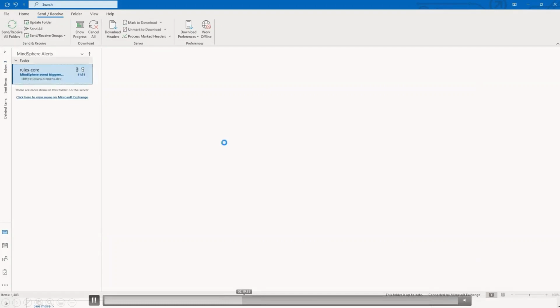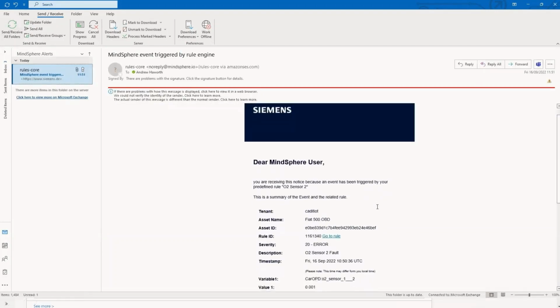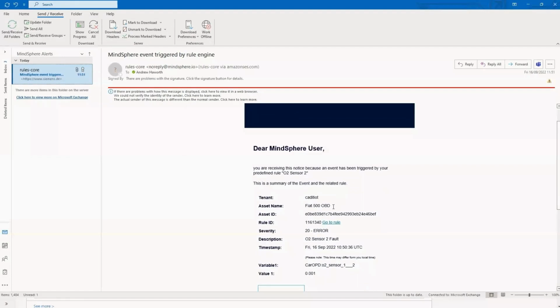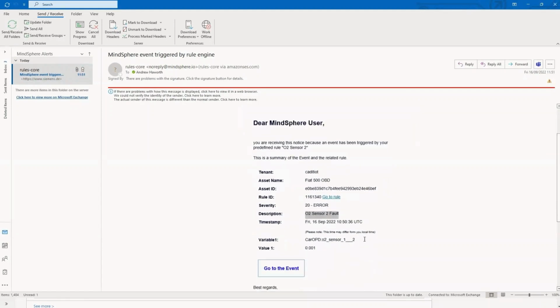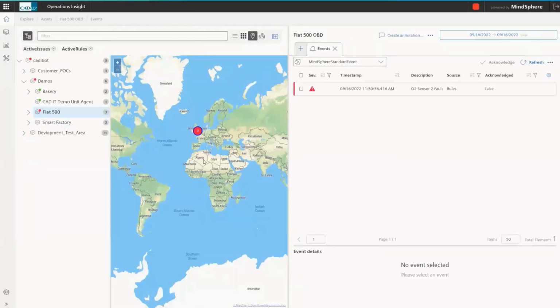So what you'll see in a second is that email arrive, which you can see on screen. And that email gives you the details of the particular event that's occurred, which vehicle, and the description of the particular fault and the severity of that fault. So it could be just some information, some warning, but in this case, it's an actual error.